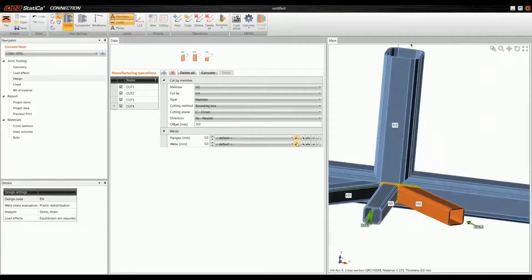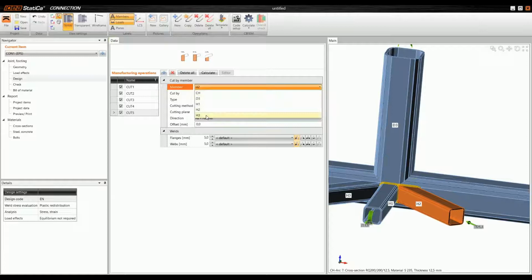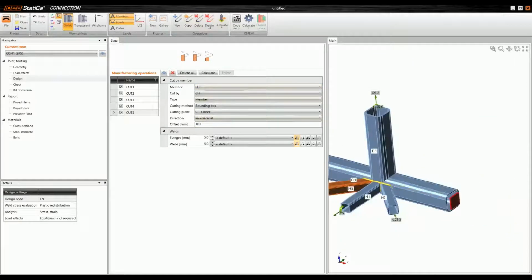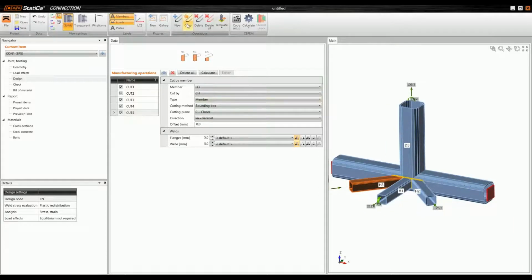Okay, and I just copy the operation for the H3 member because it's all the same and it saves me some time. This is a really nice feature. I like to copy the operation, saves me some time. I use it a lot.